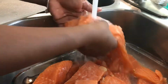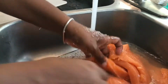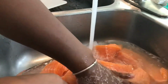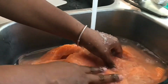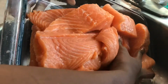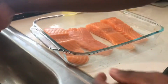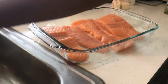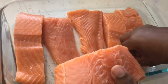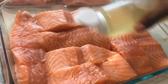Some people, before they cook it or season it, they like to dry pat it with paper towel. I just say rinse it out, and just make sure there's no water on there. And that's it. Seafood don't take long to cook, so you can kind of gauge how you want to season your meat. Here I'm just making sure that everything is even out on a pan, and I'm going with my olive oil just like so.